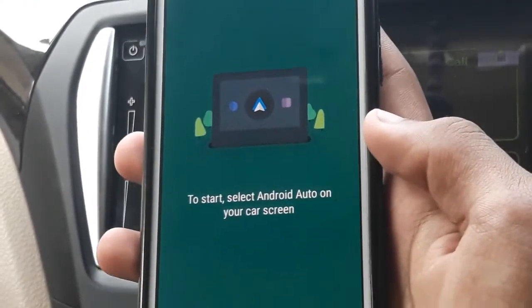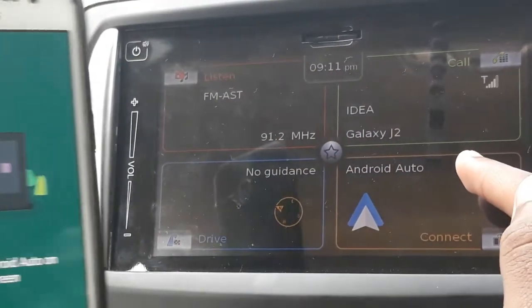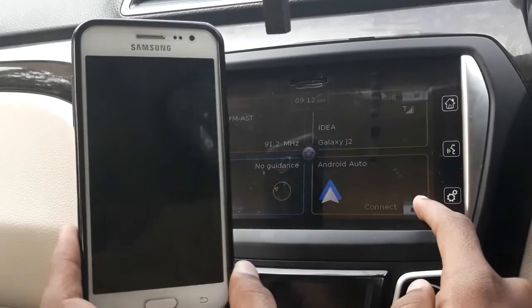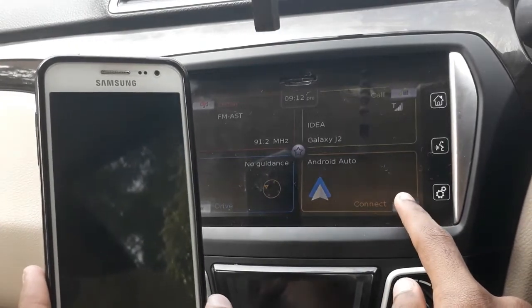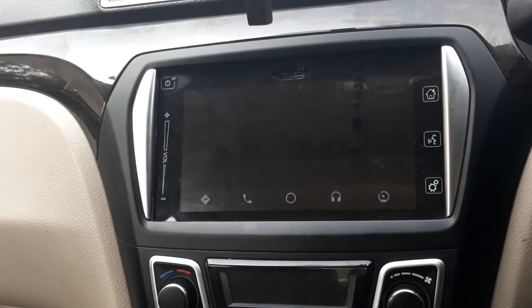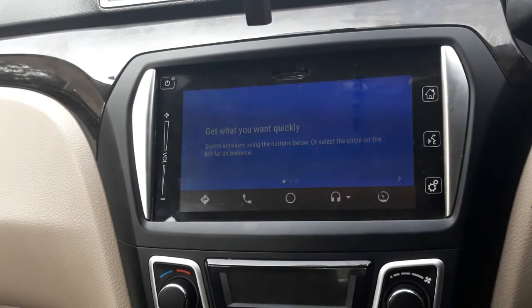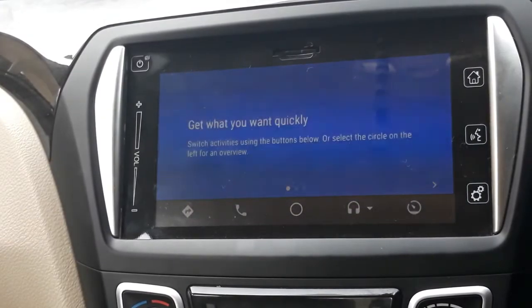Now, to start, select Android Auto on your car screen. So we should now take our phone, then click connect. Yeah, it came. So we can keep our phone here and see how Android Auto works. It will take some time to come because it's a 1 GB RAM phone. It takes some time to read, and then you can get what you want quickly.